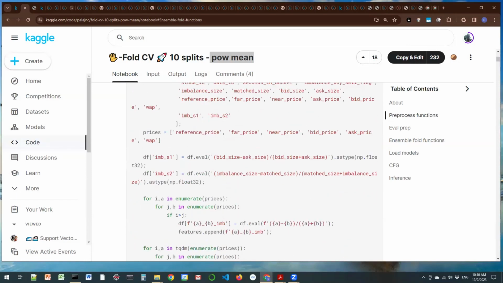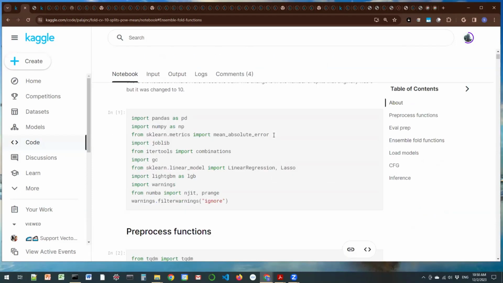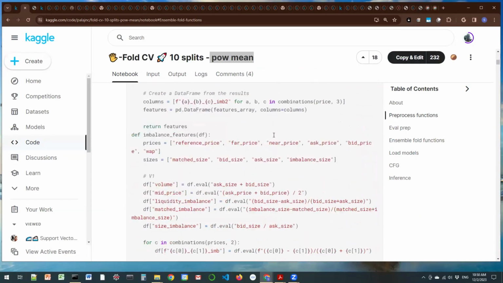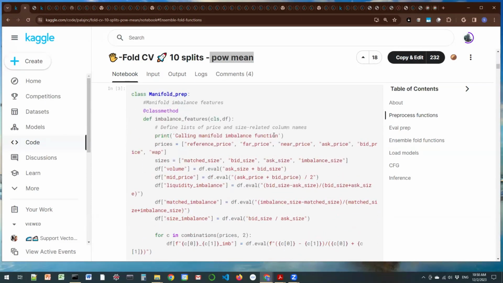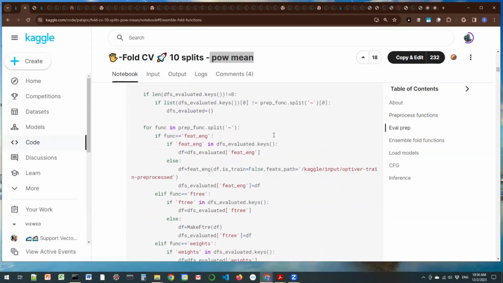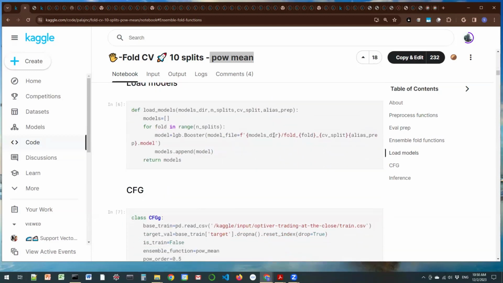Let's look at data processing. It defines the model. So this is just loading the models.